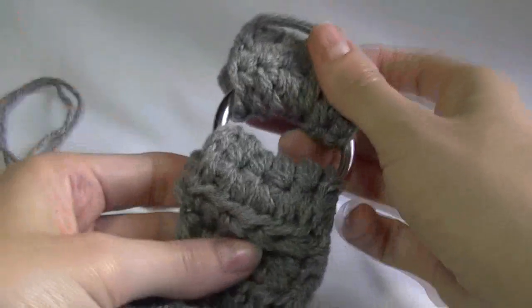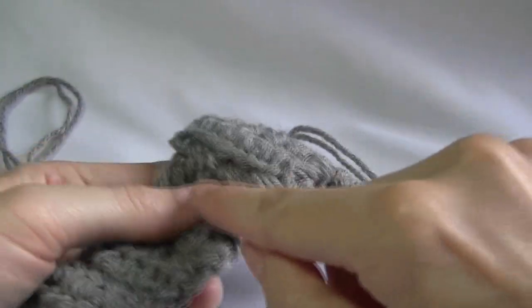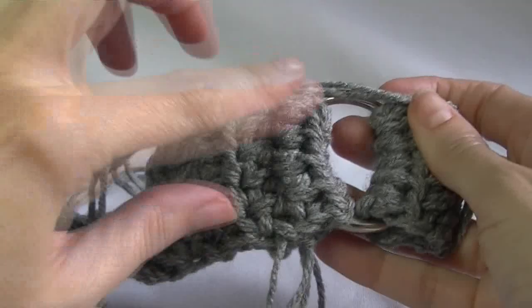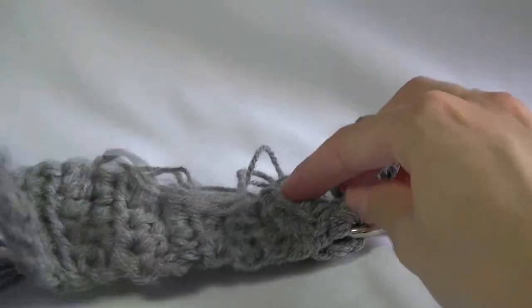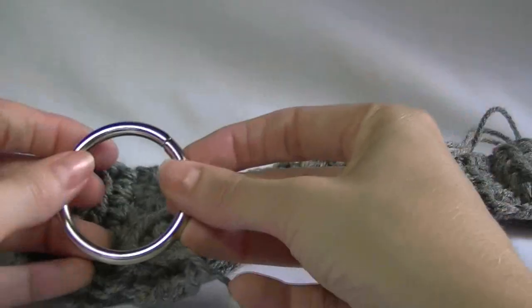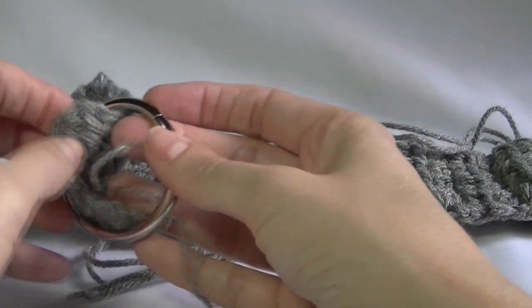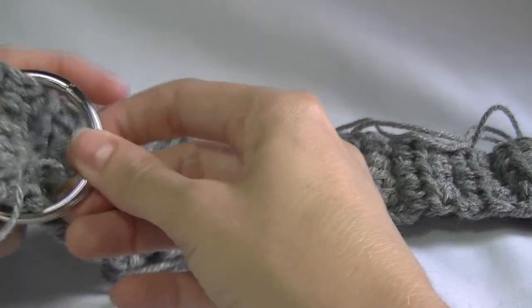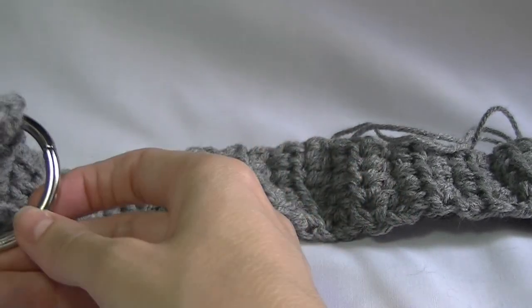So what you need to do now is, because this is the inside of our strap, see how it's got the bit sewn there, got the ugly part, and then the other side has got the nice flat part. You want to make sure that both of these parts are on the inside. So threading your ring, got to make sure it's on the inside.